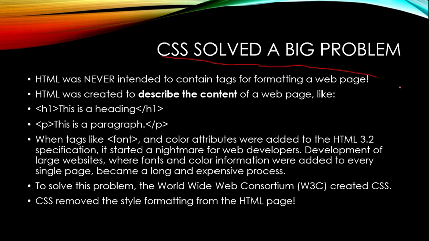CSS solved a big problem. HTML was never intended to contain tags for formatting a web page. HTML was created to describe the content of a web page, like this is a heading, this is a paragraph. When tags like font and color attributes were added to the HTML 3.2 specification, it started a nightmare for web developers.